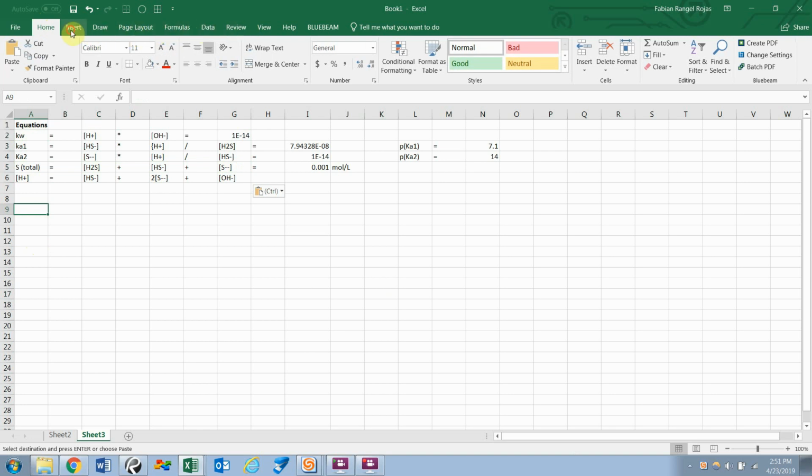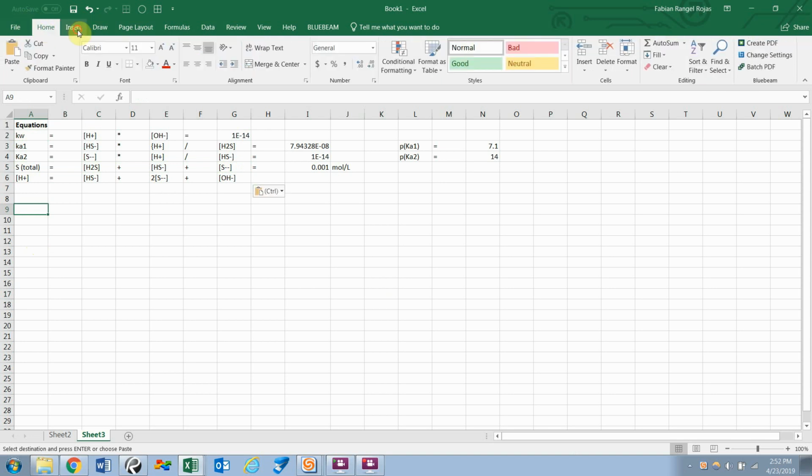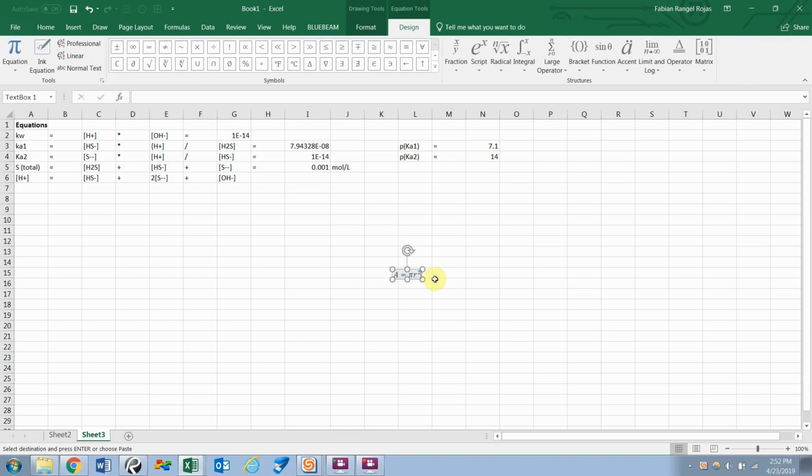It's not going to do anything to Excel, it's just an equation that I can view. To do that, you go to Home, Insert, and then Equation. You can pick any one of these and then just edit it.